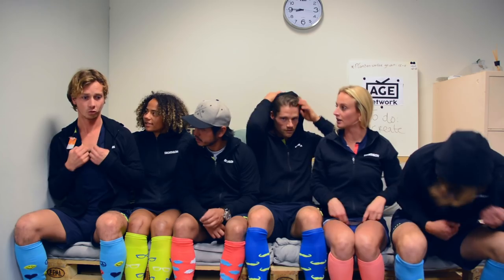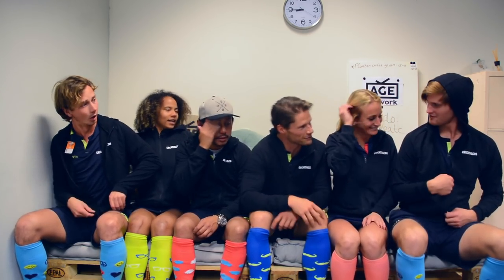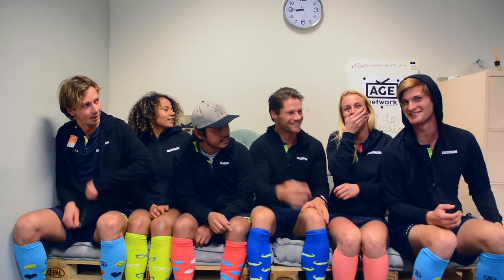I like the chest. And the material of the skirt. I like the logos on the shirts. Yeah. The logos, the material of the skirt. Yeah. The skirt is very soft.